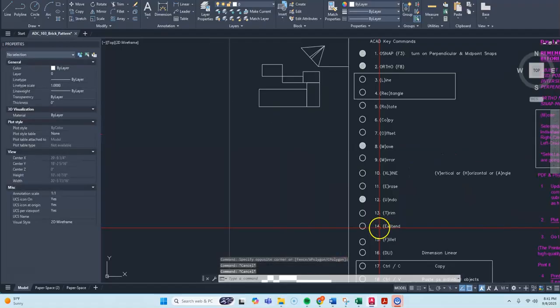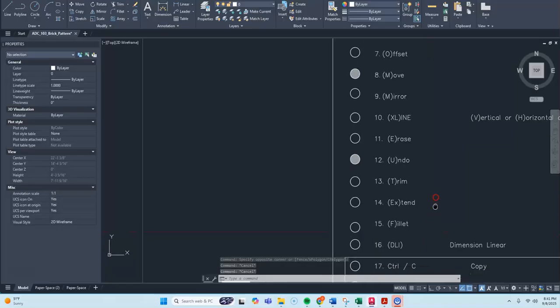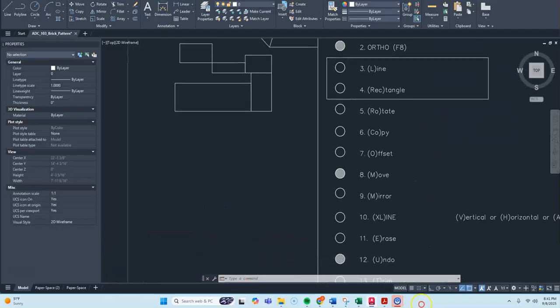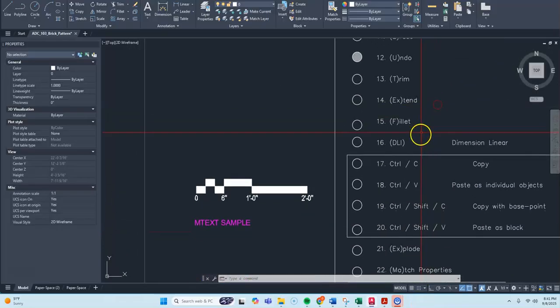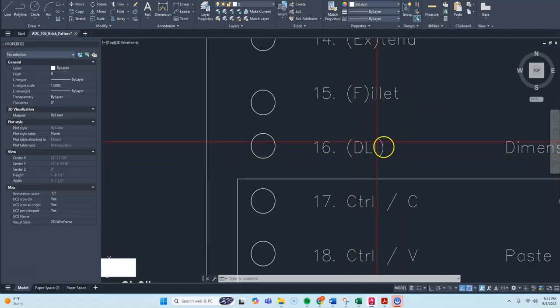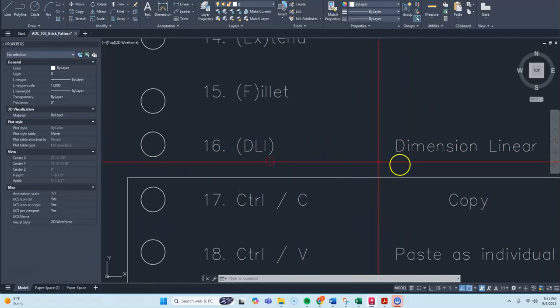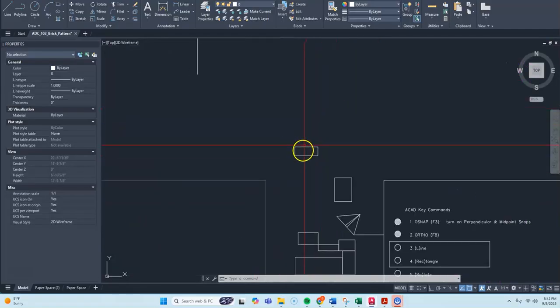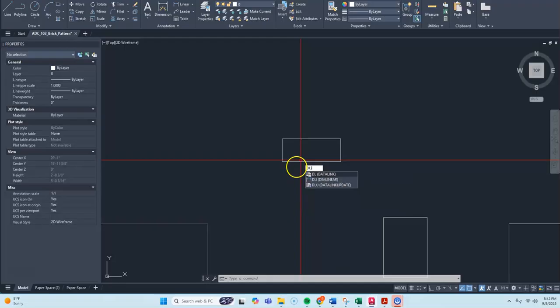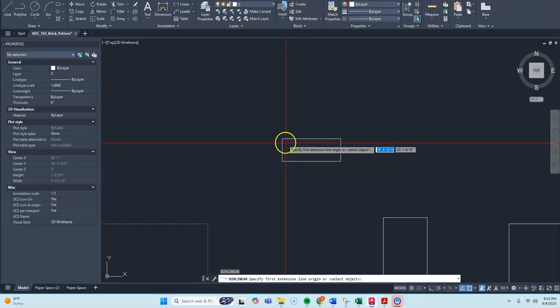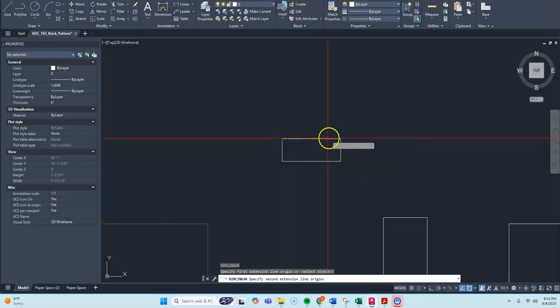And then another command. Right there. DLI. Dimension linear. DLI. Enter. Click 1.